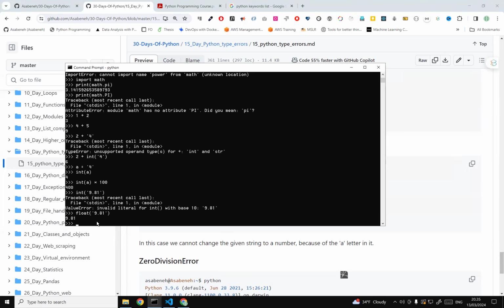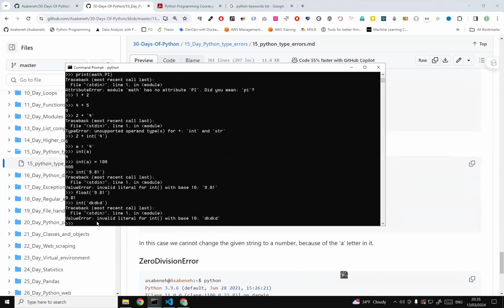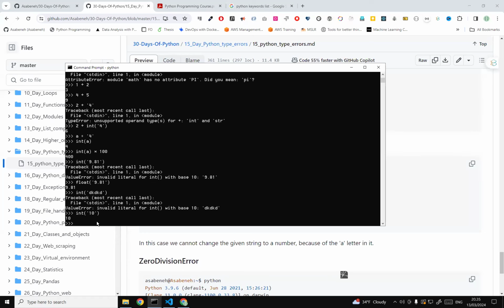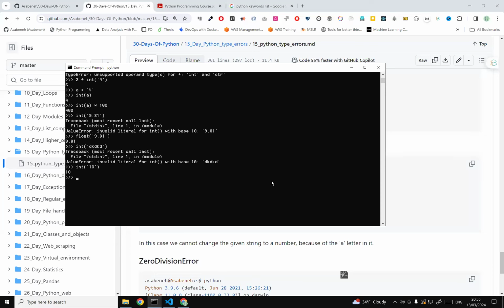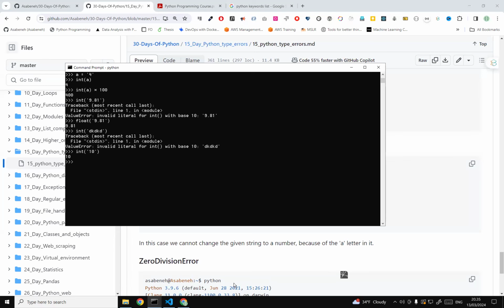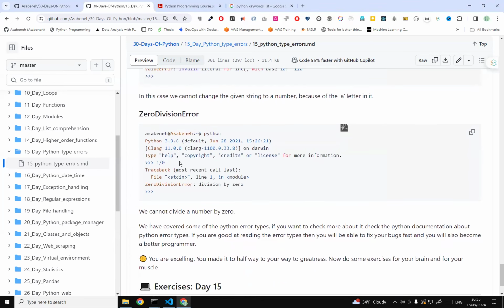And sometimes some people may try to change some text to a number, and this is also a value error. You can change to int only if it's, for instance, this 10, because that's an integer in the form of a string, right? Then last but not least, zero division error.